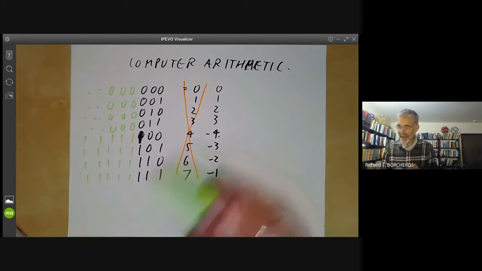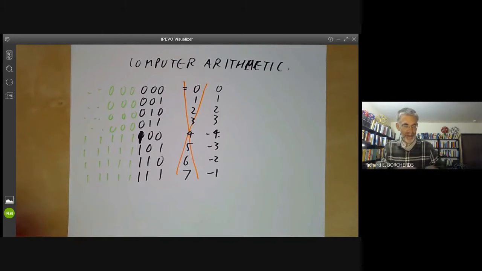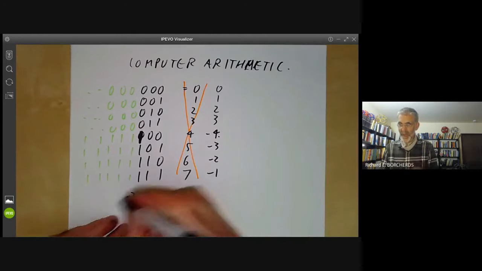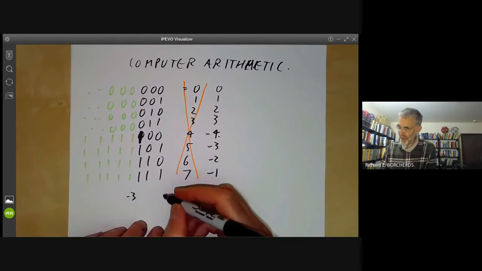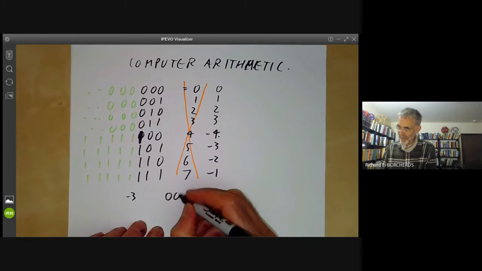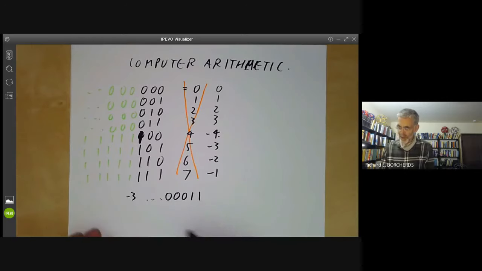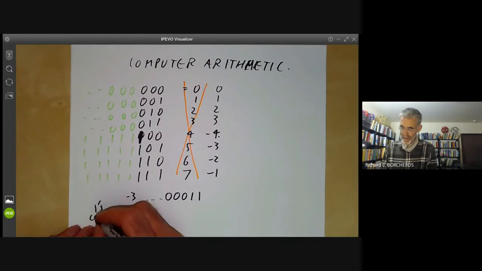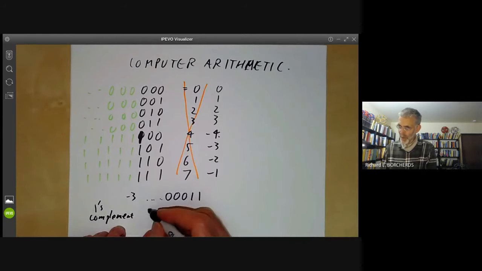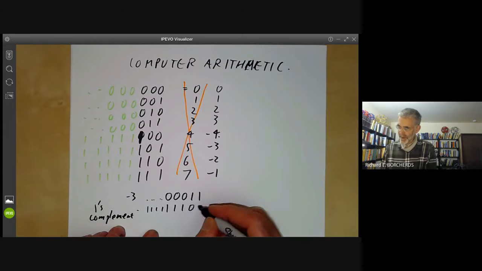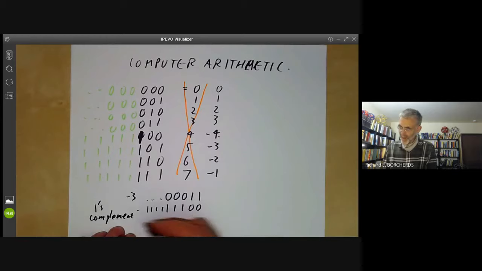And they work out the negative of an integer in much the same way that we found the negative of a 10-adic number. So let's work out what minus 3 is and pretend we're a rather stupid computer. So what we do is we write 3 in binary, which looks like that. And then we take the 1's complement. So we change every naught to a 1 and every 1 to a naught. So we've got a long sequence of 1's, and then we get 2 zeros there. And then we add 1 to it.